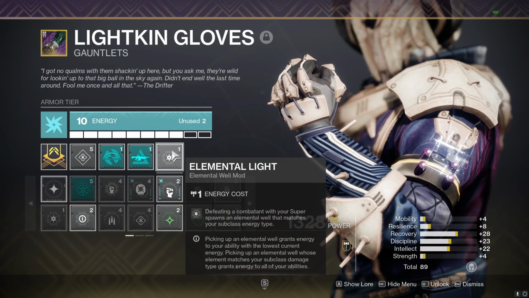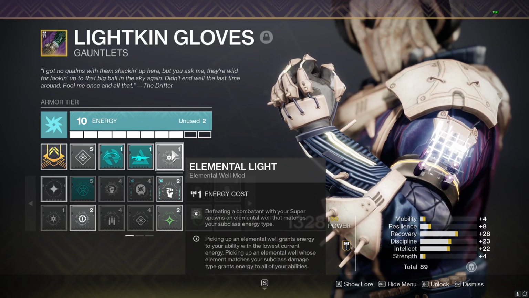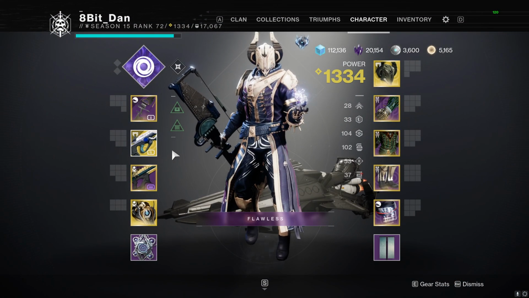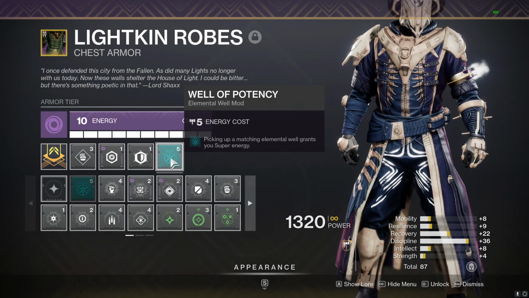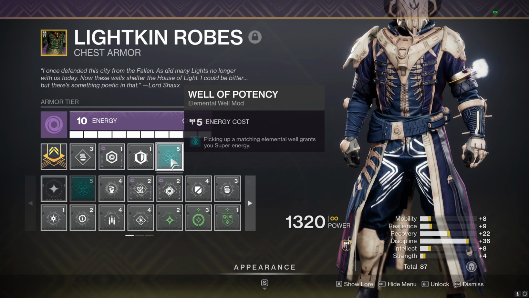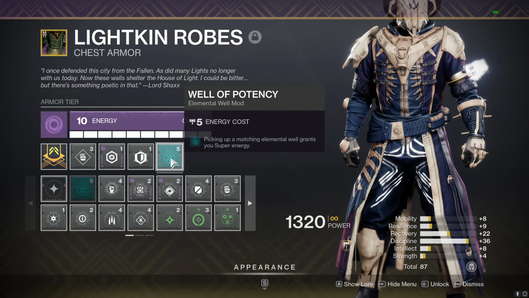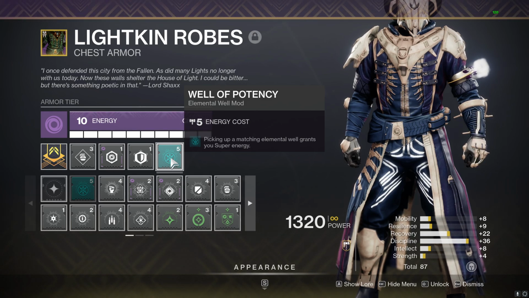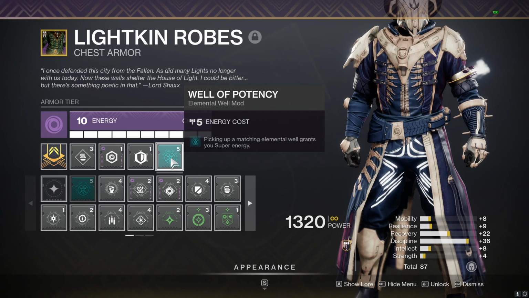We also have Elemental Light here, so every time we cast our super and get a kill with it, it's going to spawn an Elemental Well that matches our subclass type. And on our armor, we have Well of Potency, which is a mod from the seasonal artifact. It's 5 energy, but I think it's worth it because you get around 5% of your super back every time you pick up an elemental well, and we're going to be generating a lot of them, so this is a great way to get your super back very quickly, along with using Nezarec's Sin as well.